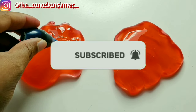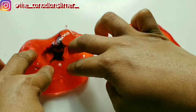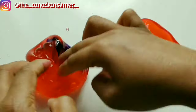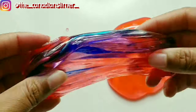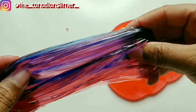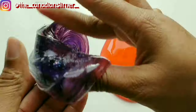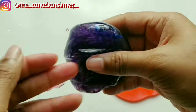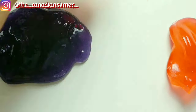So first, what you're going to need is clear slime. And I kind of pre-colored this before, but you're going to need to color it in 3 different colors, or 4 different colors, or 5 different colors. It just has to be 3 colors or up, because it looks pretty boring. So I colored it 1 color first and then 2 colors, but then realized I needed some more colors to make it look really cool.